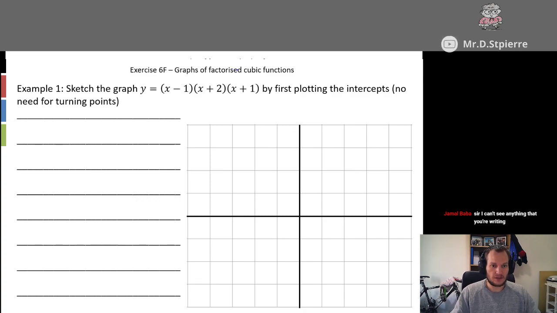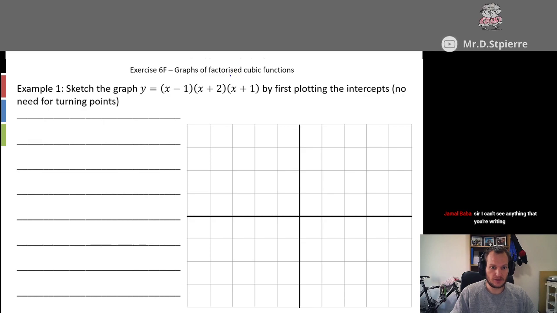There's 2 other ways we can find out the orientation. If it's starting low, curving, and then continuing up, the general trend of that graph is going up, and the general trend of the other graph is going down. We could say a positive gradient, and the general trend of this is a negative gradient. The other way we can know is by looking at the x cubed term.